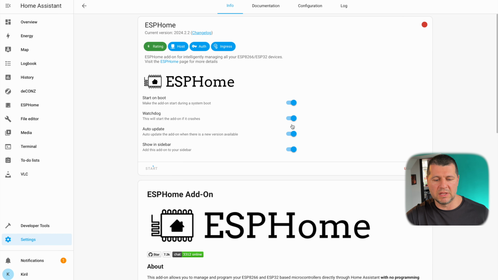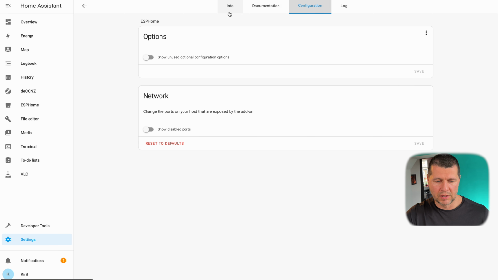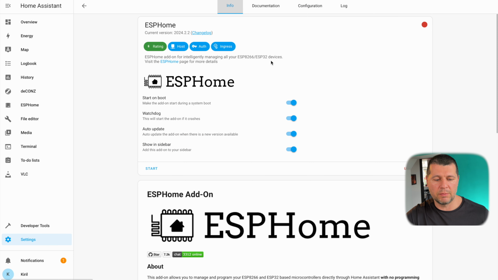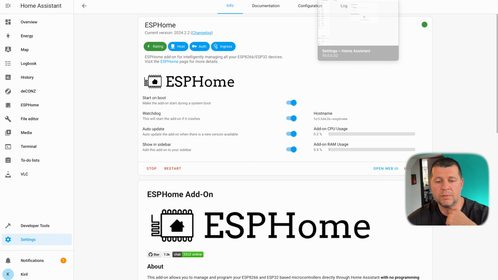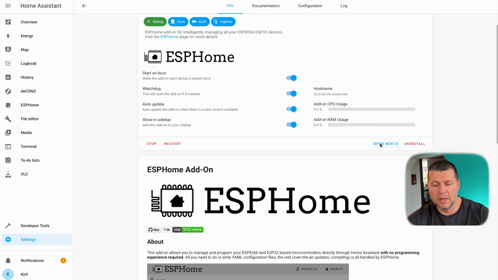I just have to enable these switches right here, and I have to click on Start, and that's all. I have only 2 switches in the configuration section. I'll leave them as they are by default. Nothing will be changed. And it is not started. Why? What happened? That's not good. Oh, I guess I have to click on refresh again. Now ESPHome is started.